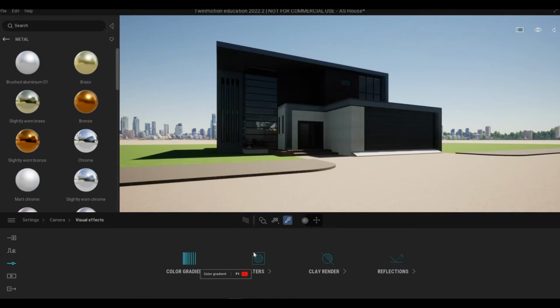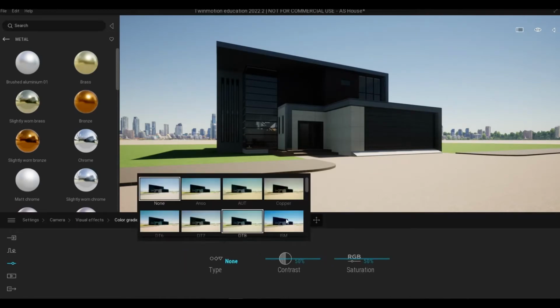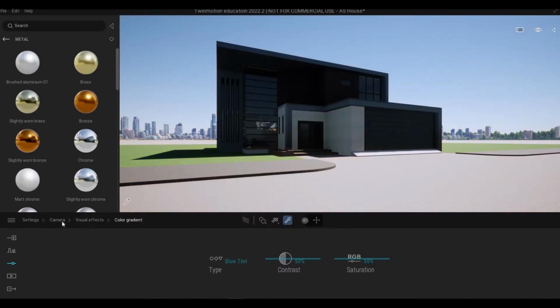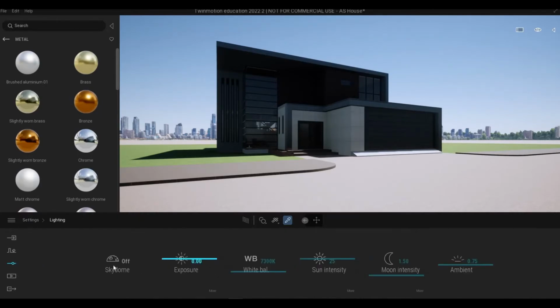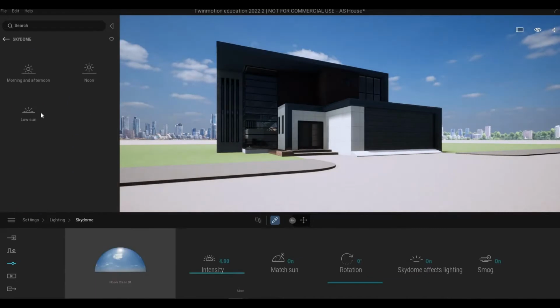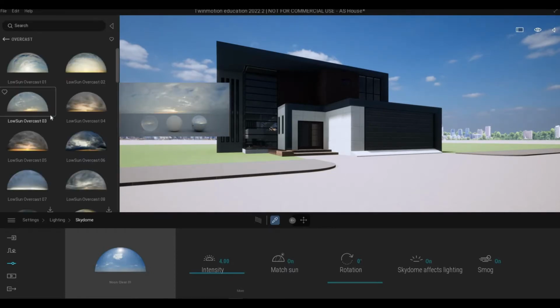Visual effects, go to color grade, change this to blue tint, and then here under lighting, let's turn on sky dome, and then we need to click right here under more, and then go to low sun, and then overcast. We can do cloudy as well.